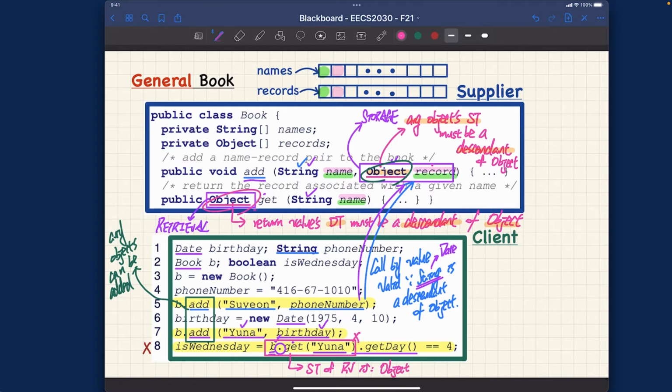Meaning that if you're trying to do this, what can you expect on the return value? Because statically, it's simply just an object, you can only expect attributes or methods that are declared in the object class, not the date class, not what you're thinking about, right? So b.getUna, of course, might dynamically return the date object. However, the compiler again cannot infer the dynamic type for the return object. It's an undecidable problem, as we said 2 weeks ago, right?